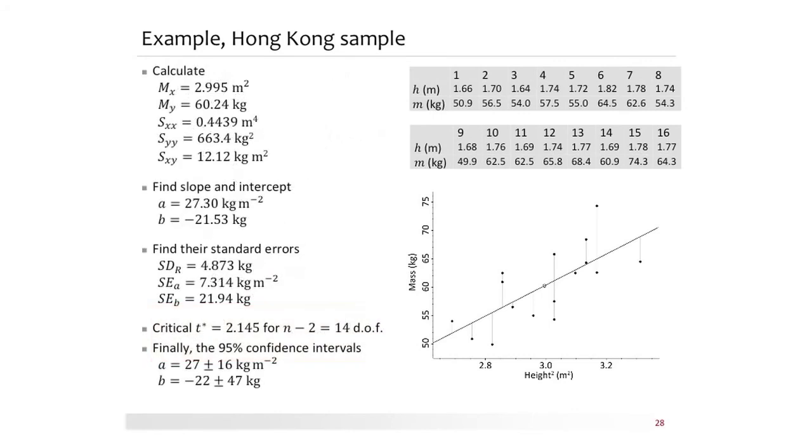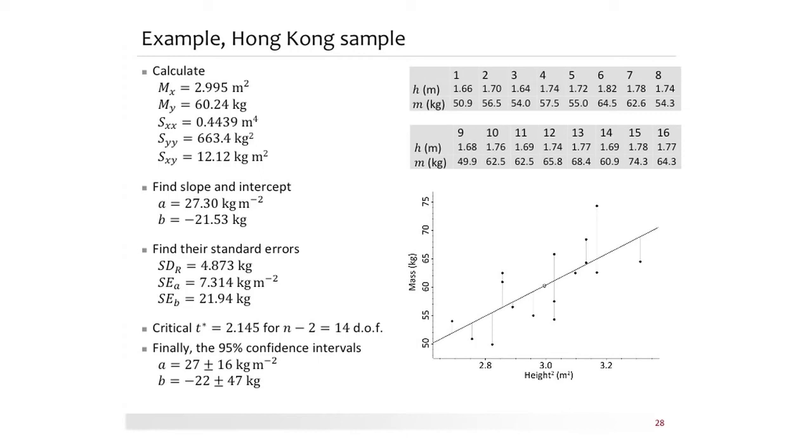And if you do all these calculations, this is what you find. It's just going through a few numbers. I just point you to a few things here. So first of all, this is A and B, slope and intercept. This is the error, this guessed error of Y, which I plotted before.